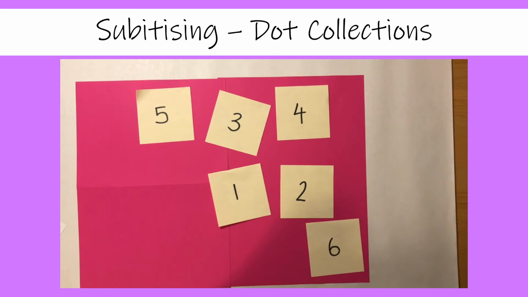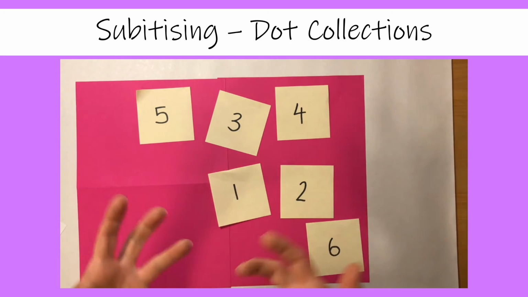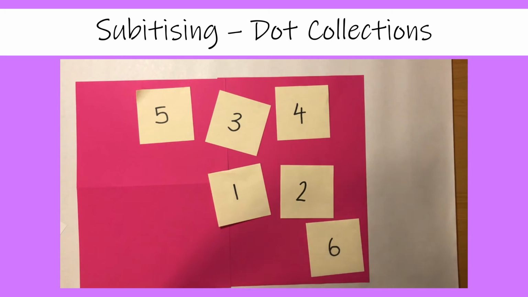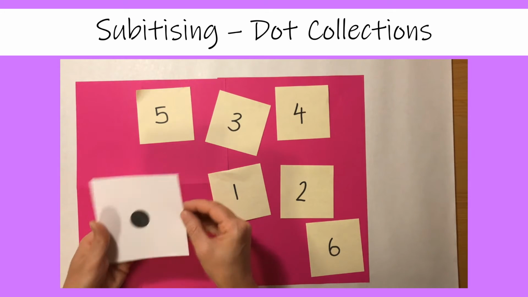Okay, so I'm going to show you some patterns today that I think you might be familiar with, and I'd like you to have a look at them and then tell me how many dots you think you see, and then I'd like you to think about which numeral represents that quantity. So let's get started and then we'll explain as we go along. All right, little mathematicians, eyeballs ready. This is going to be quick because we're Subitising. Here we go. How many dots did you see?